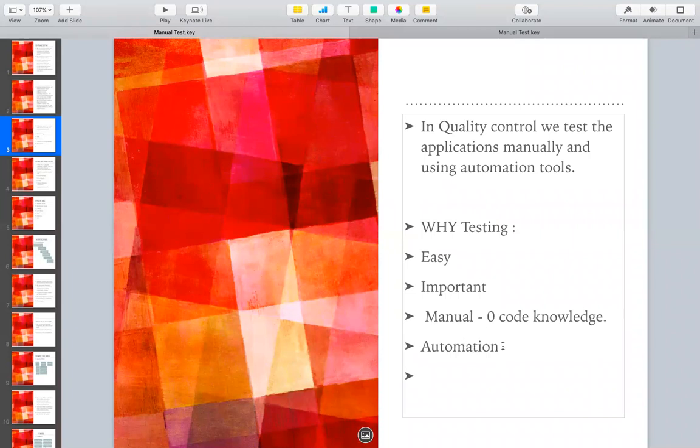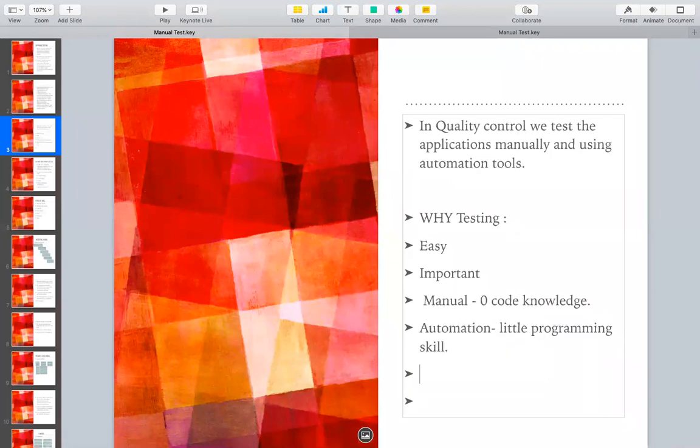But for automation you need a little bit of programming skills. I'm not telling you to do a PhD, but you need basic programming skills, and as I told you, the salary will be on the higher side.